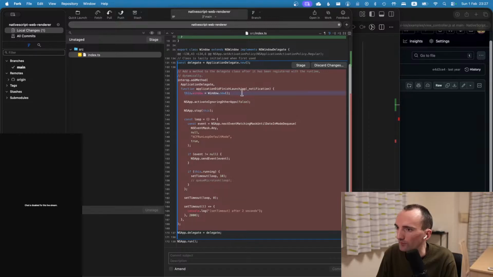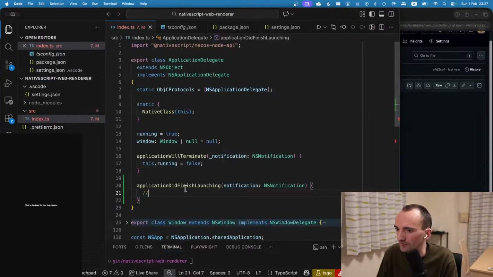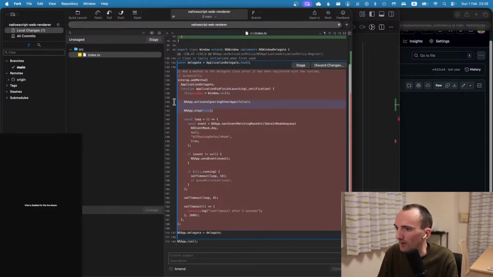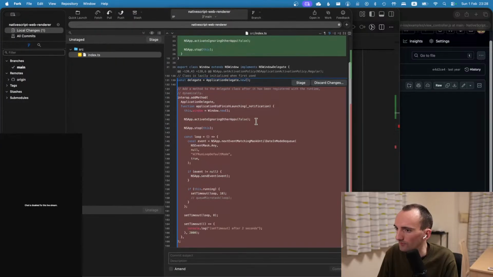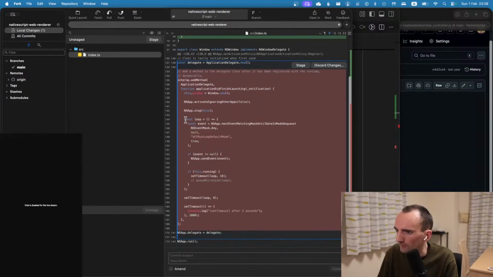And what they do is they lazy init a window, and then they activate it whilst ignoring all other apps. That's fine. And then they use a loop.